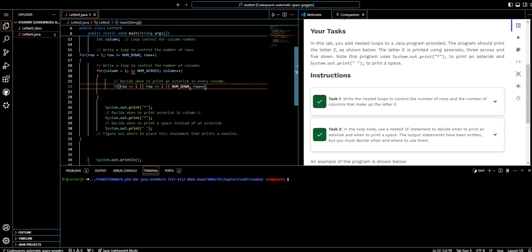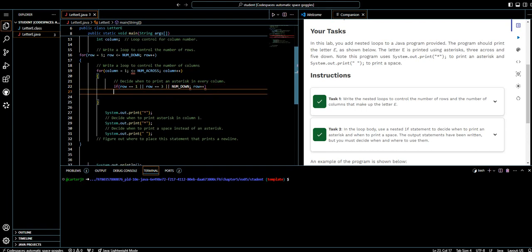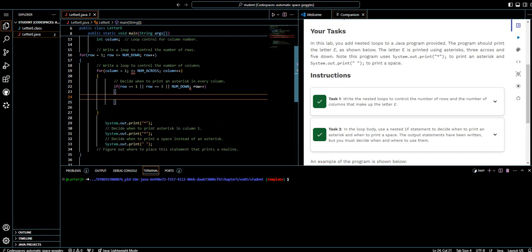Then we have another. Stay inside here. Boy, it's going to be crazy with these brackets. But let's do another bracket here for this one. Alright, so print asterisk in column.